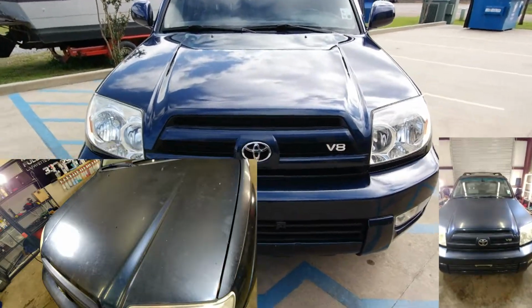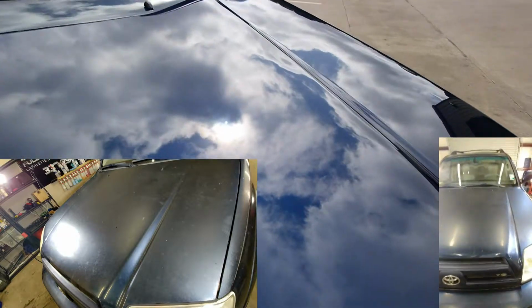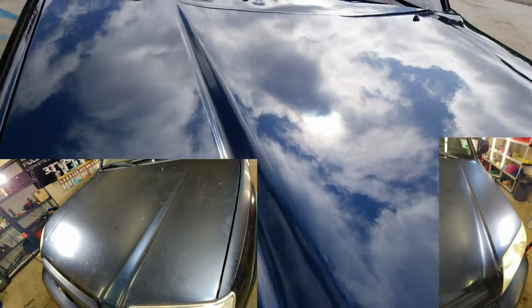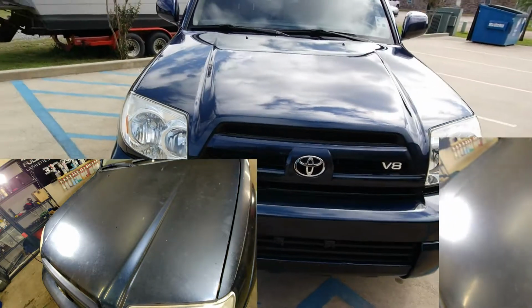So that's right, folks. This is a 2005. The oxidation on this hood was ridiculous. Now look at it. Bling, bling. It is brought back to life.